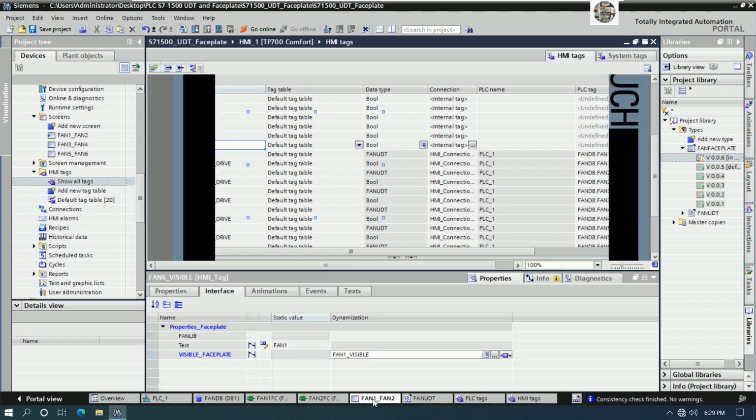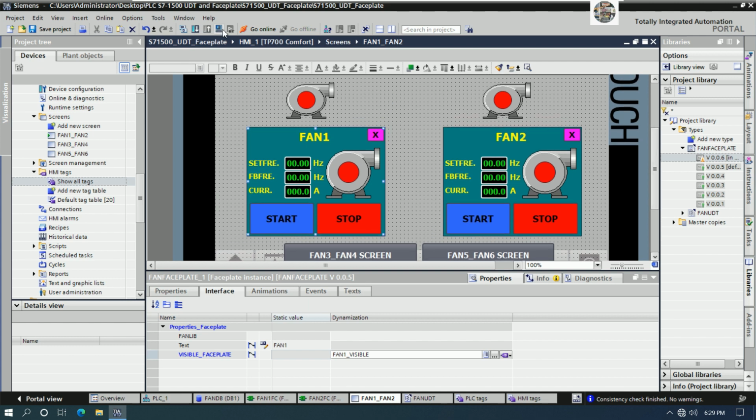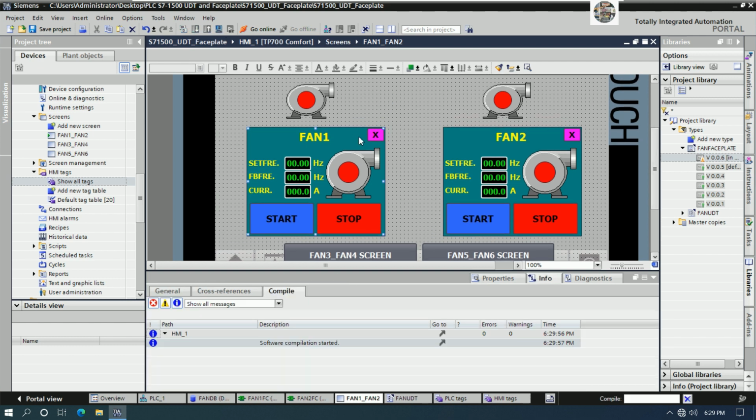It means that if I click here, for example I simulate here, the faceplate will be hidden, right? So wait a moment for compile and start the simulation.